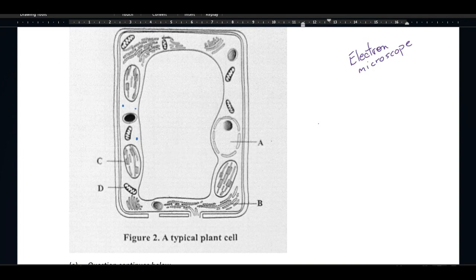Okay, so A would be the nucleus. It's the second largest organelle, and its overall structure tells you it's a nucleus, including this dense structure within the nucleus, which is called a nucleolus, which you may come across every now and again, right? It's definitely not a chloroplast, which is the third largest organelle. It's slightly smaller than the nucleus. So we know that C, which is pointing at this particular structure, is the chloroplast, right?